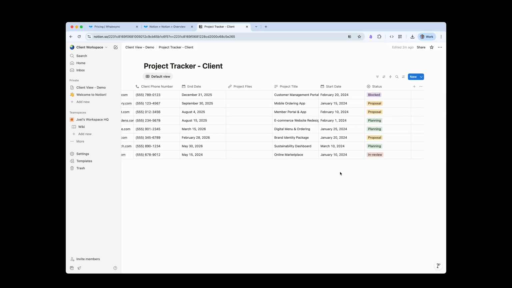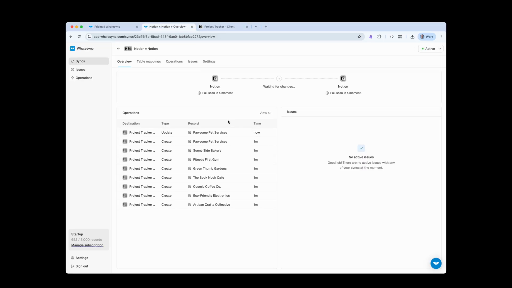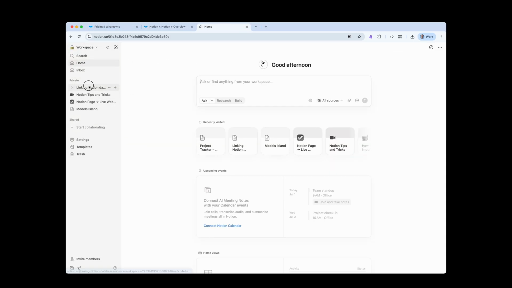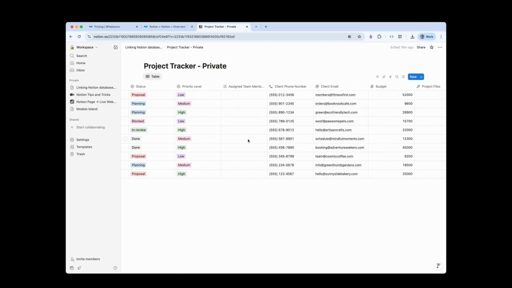and none of these are marked as done. Now, if a client comes in here and is like, oh, my name is wrong, or my phone number is wrong, we could change this to 0125. And what's going to happen is we've made this edit on the client side, or maybe the client has made the edit in their own dashboard. And Whalesync is then going to pick up that there was a change there, and it's going to make an update. And so we can look over on the other side here in the private workspace, and we can see that for that user, it was 0123, and now it's 0125. And this works in both directions.